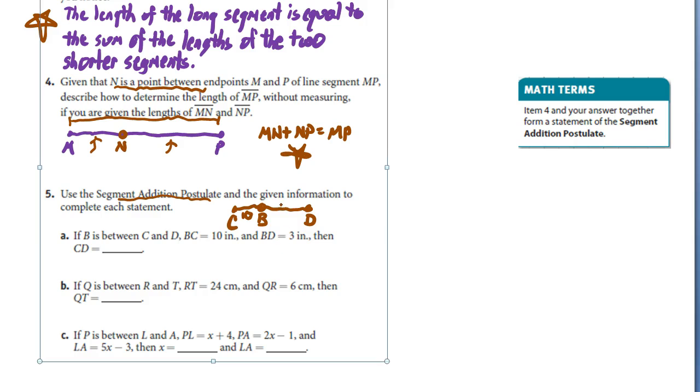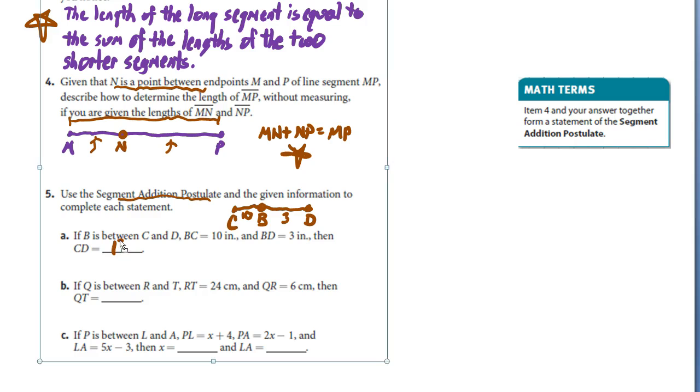And BD is 3. Oops. I could tell that if I had paid a little more attention to the information that came later in the sentence, I would have put B much closer to D. So this drawing isn't accurate, but it does have the correct numbers in it. It asks us, what is CD? So from this sketch, do you see how that helps you find the answer for CD?